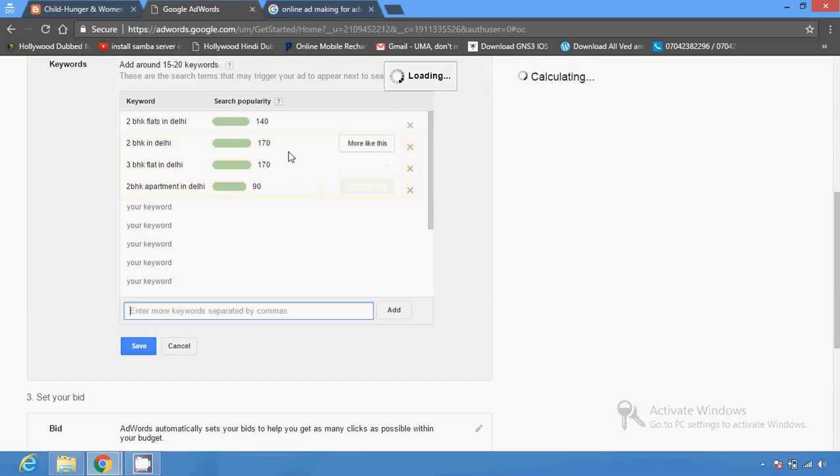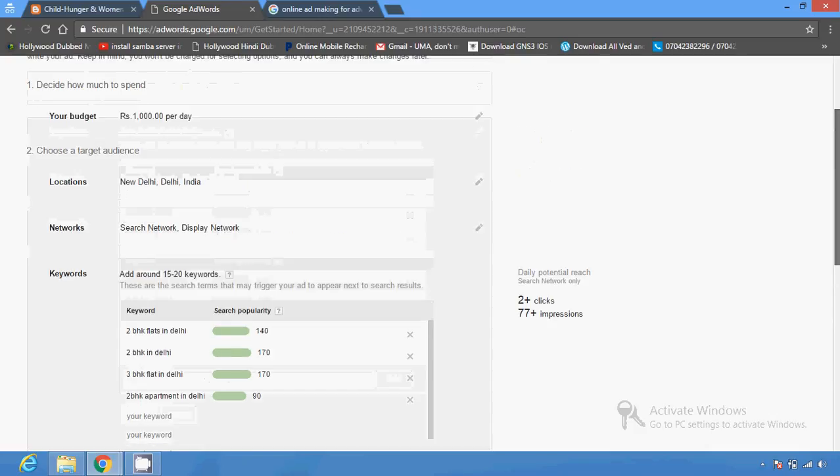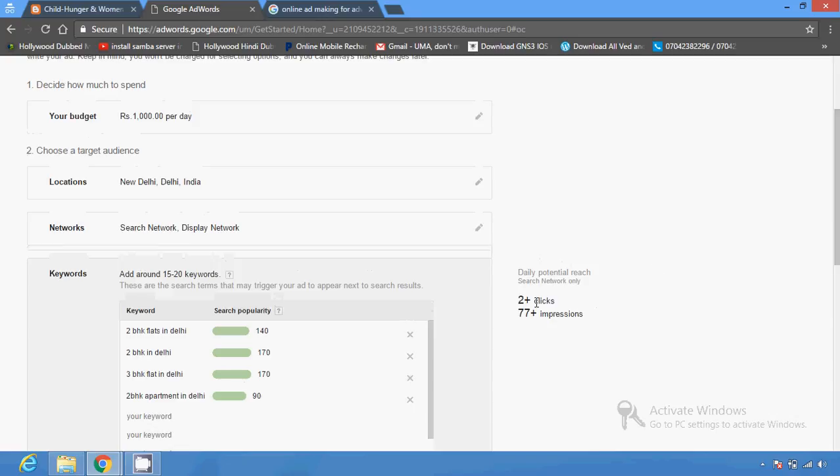And you can see here there are so many keywords related to this keyword, like 2 BHK in Delhi, 3 BHK flat in Delhi, 2 BHK apartment in Delhi. And you can see here how many clicks I can get on the particular budget. You can see here the daily potential reach, search network only.